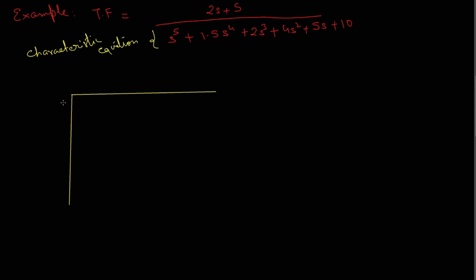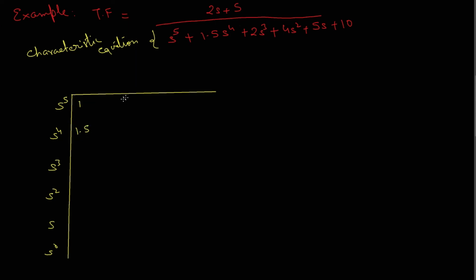So the first entry will be S raised to power 5 on the left side of the vertical line, and then we will write all the powers of S in decreasing order till S raised to power 0. Having done that, on the right hand side we will populate the first two rows, that is the rows of S raised to power 5 and S raised to power 4. To start, we will write the coefficients of S raised to power 5 and S raised to power 4 in front of them.